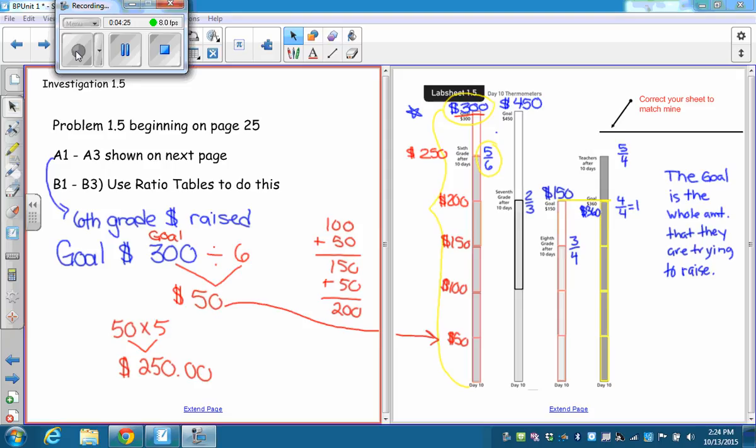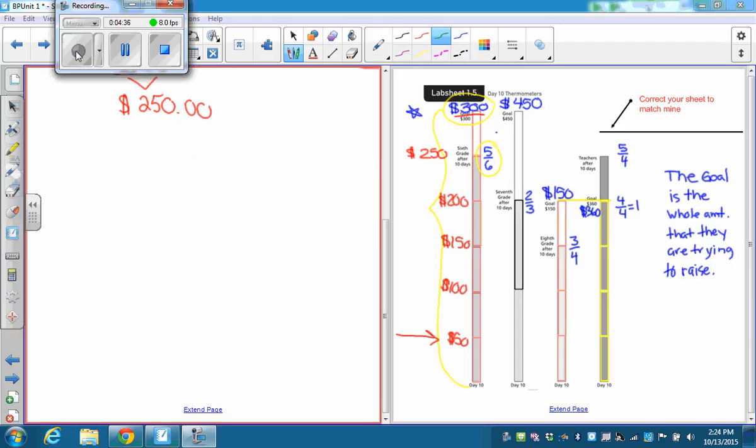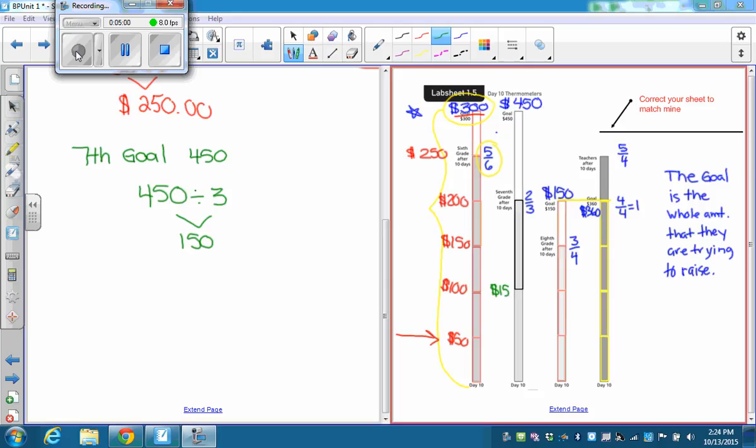The 2nd bar is pretty straightforward, I bet, for a lot of you. So, Bridget, if the 2nd bar is the 7th grade goal, we're going to repeat the process for 7th graders. What's their total goal? $450. Okay. And then you have to take that $450, Bridget, and divide it into how many parts? 3. Good. And when you do that, you should have gotten 150. So that makes this 150. And this would be what, Bridget, right here? That would be 300. Good.